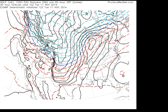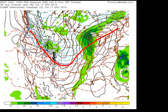It's Tuesday night. This is a special video. I just want to break down things in a little more detail, because with a pattern when you have so much cold air, everybody wants to look for snow, and we don't have the cold air yet here at all. Obviously, you can actually see the boundary of cold air right like this right now. So we have a nice little warm pattern over the next few days. It's going to settle in, and then, as I said this morning, the cold air comes in.